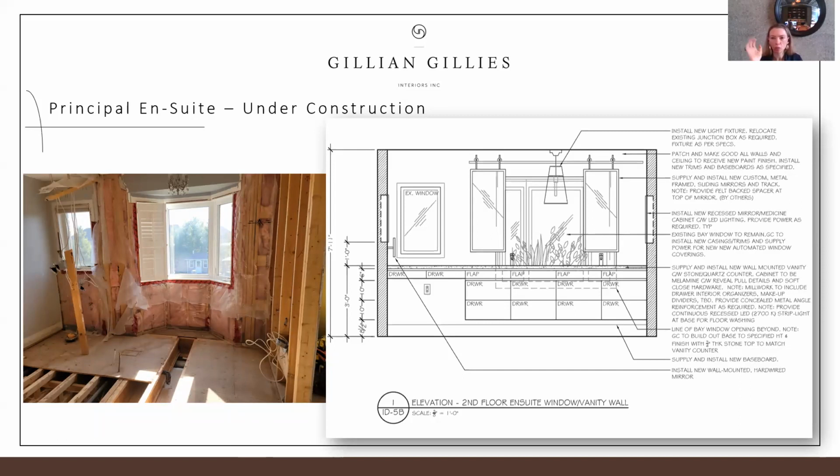Toilets are the one thing that I always say to clients, moving a toilet is never fun. We were lucky in this project, as you can see from the drawings under construction, that the floor joists run in the right direction for us. So it's very easy. We're moving the toilet from where that small window is to the opposite wall. We had two versions of these drawings. One was we can move the toilet. The other one was it's going to be a bit of a nightmare, so we can go in this direction. But we knew very early on that this was doable.